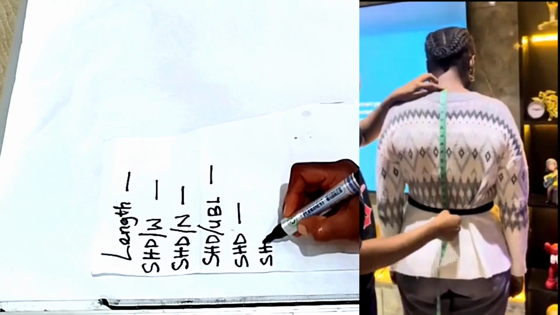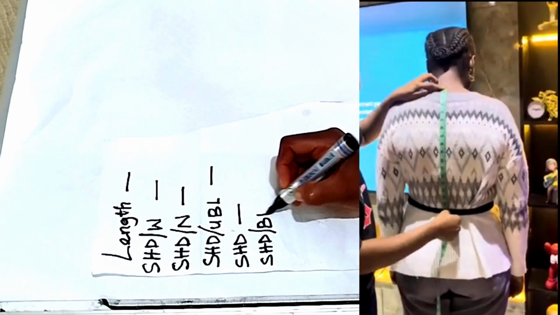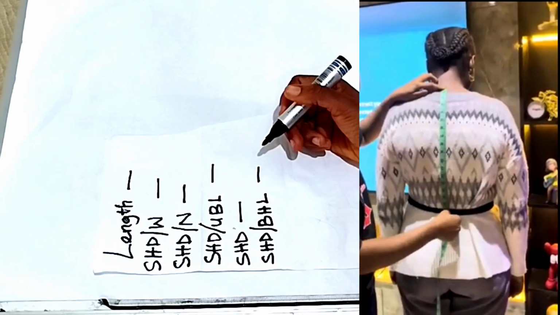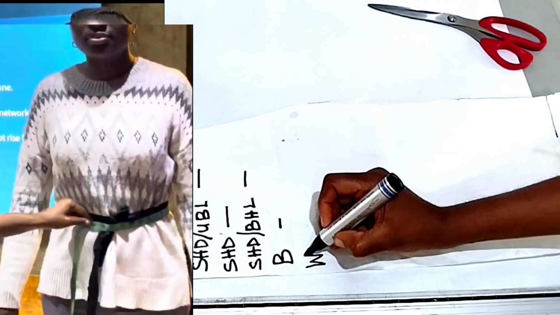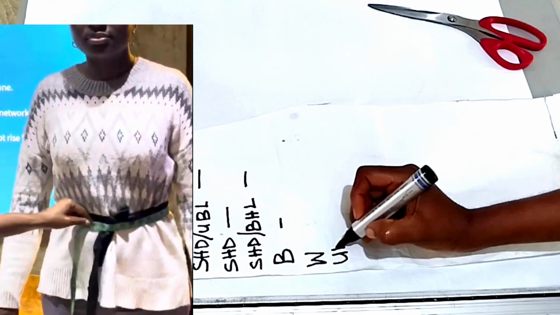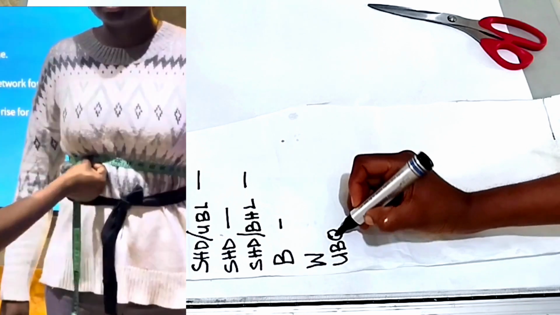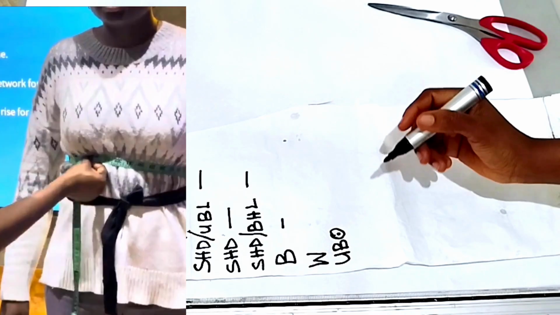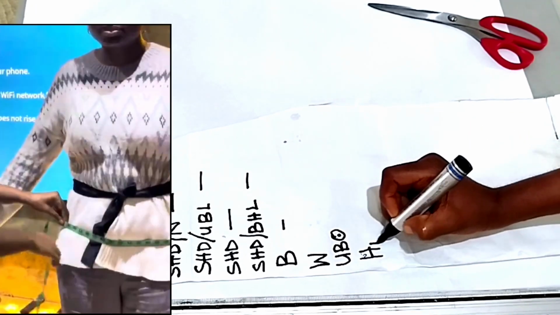So the next measurement is our shoulder to the back half length. Please take note, shoulder to the back half length. The bone on the back of your neck is what you'll be using. Then our waist measurement, you can put one finger on the measurement, and then the measurement we'll be getting again is our under bust circumference. Under bust circumference, you can also insert one finger in it so it will not be too tight.